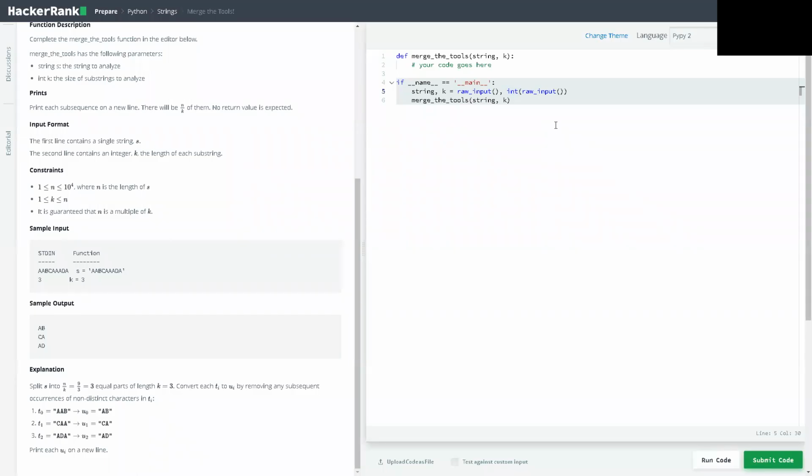So today we're going to learn about how to use merge tools. This merge tool is pretty easy to understand. It might be useful in DNA, coupling, or something, permutations, right? So in this case, the challenge asks us to basically find substring of 2 characters, basically a unique characters for each 3 characters.